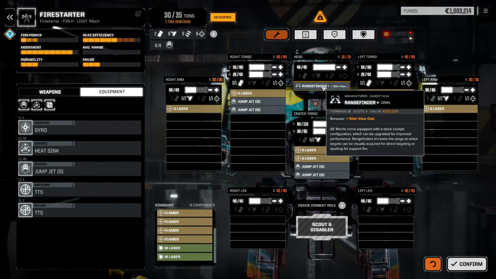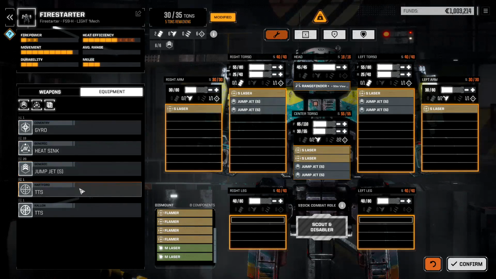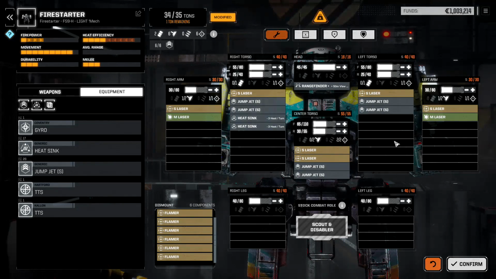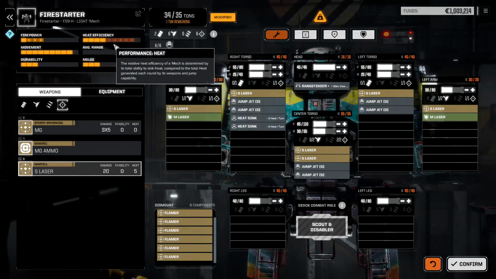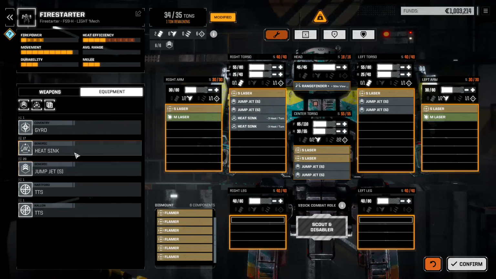We can put that rangefinder on that we found in our last mission that gives him extra view distance, and we make sure the Firestarter's up in the front lines scouting for the Blackjack and whoever else has long range weapons. So that's pretty powerful, and we still have 5 tons remaining. So what we could do with that is put on some heat sinks and bring back some of the medium lasers to give us a little bit of firepower for when we're a bit farther away from spitting distance from the enemy. But our heat efficiency is dropping quite quickly the more medium lasers we slap on. So maybe there's a balance to be had.